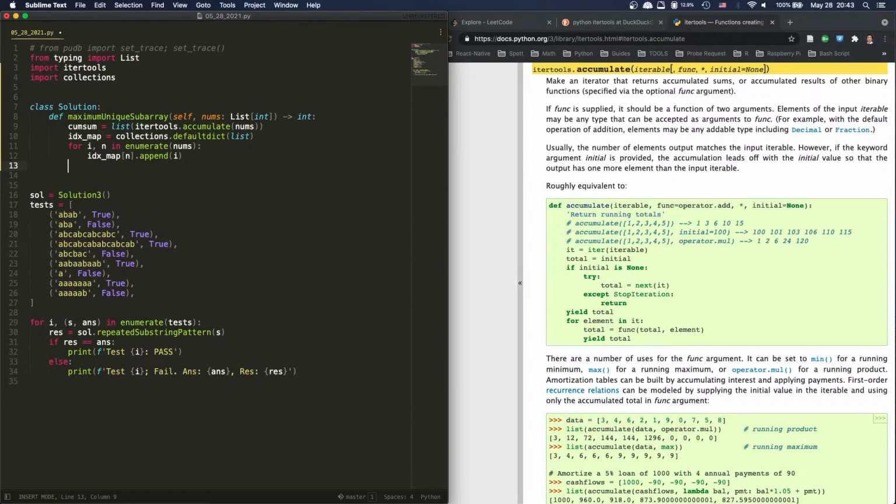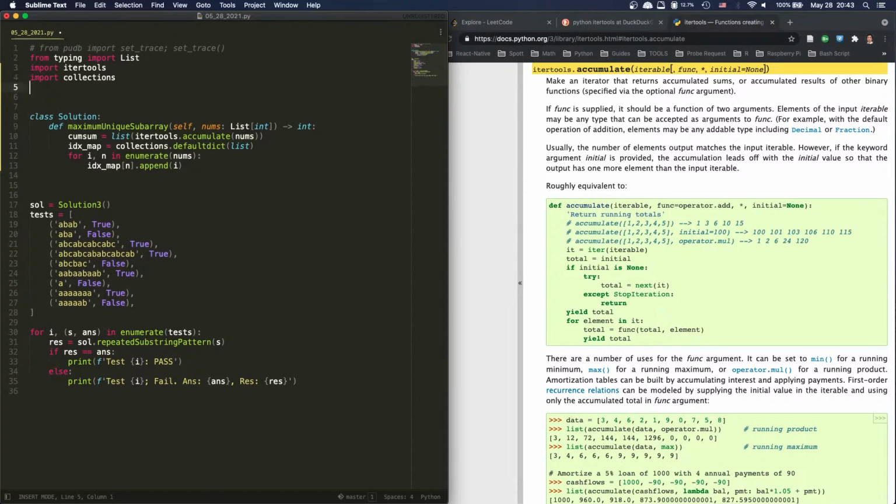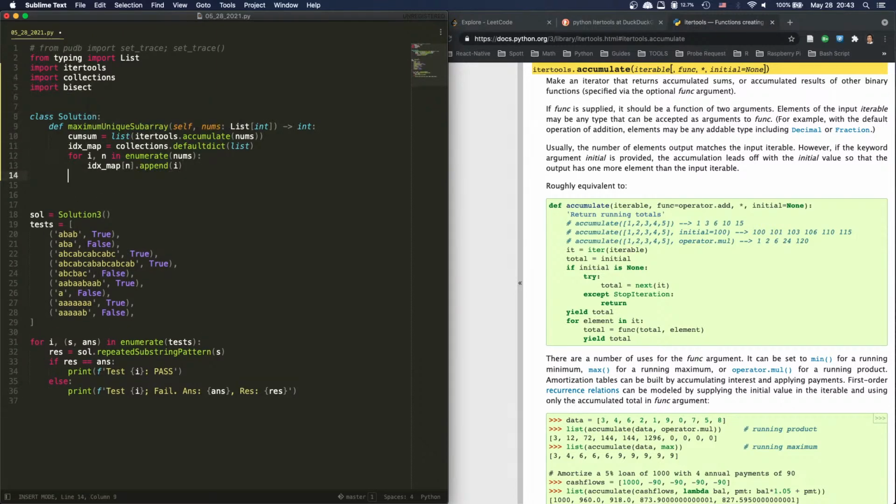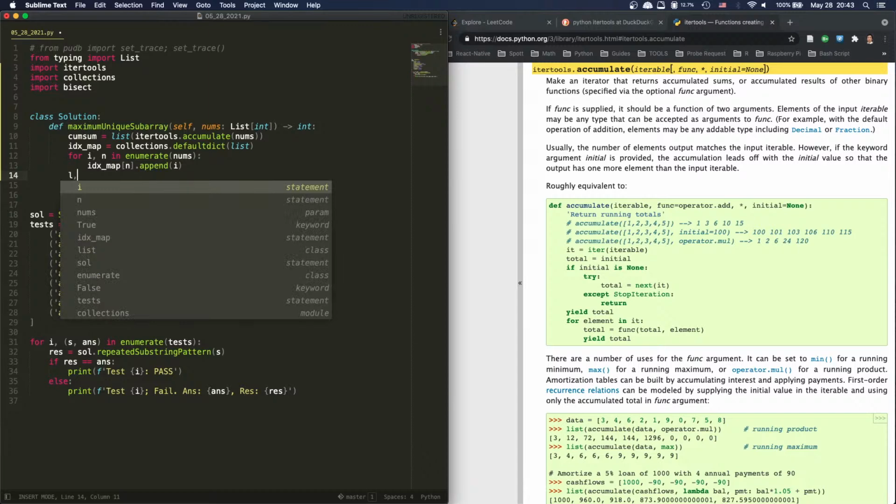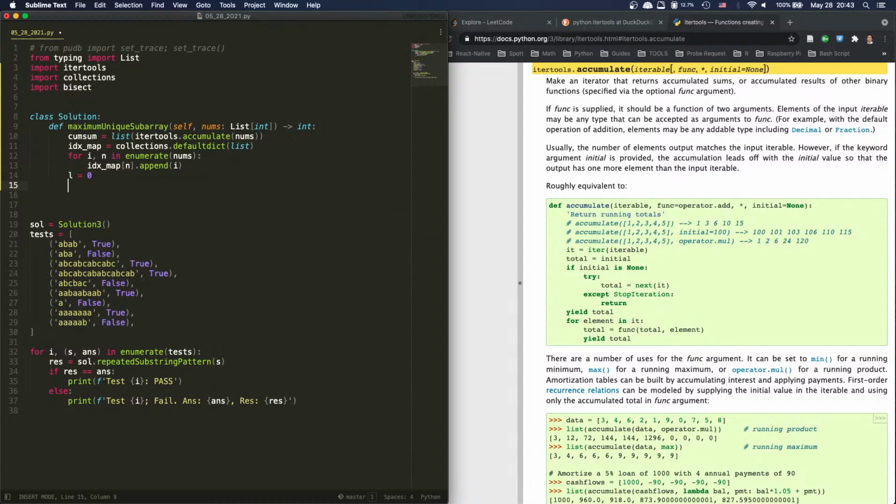Now what we're gonna do is iterate through nums again, and what do we need? Import bisect. We're gonna do binary search. So we're gonna go through nums. We're gonna keep a front and back, right? Left and right. So left gonna be 0, right?